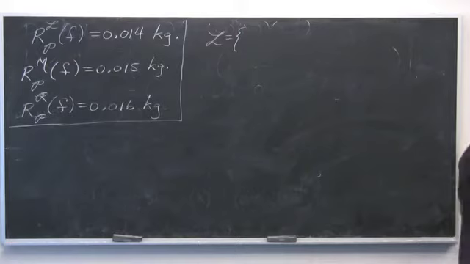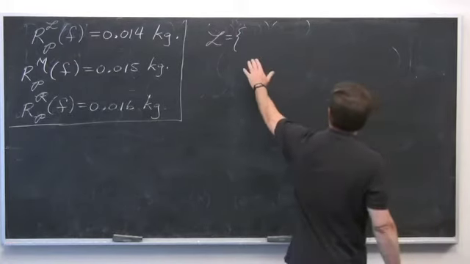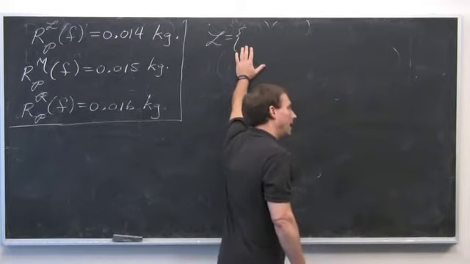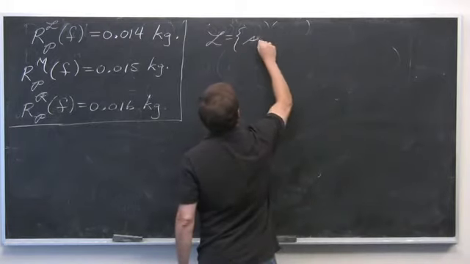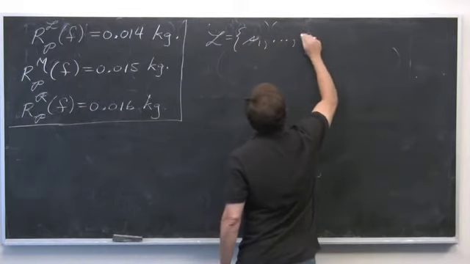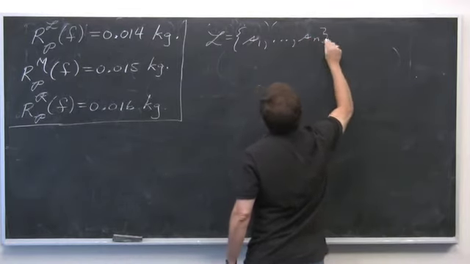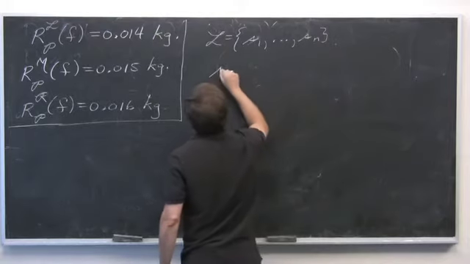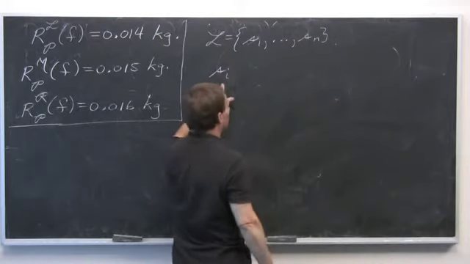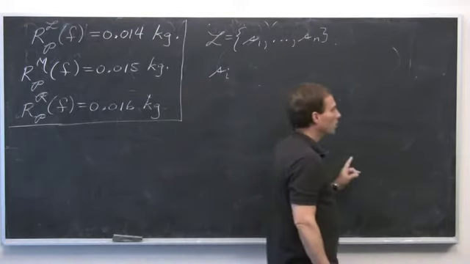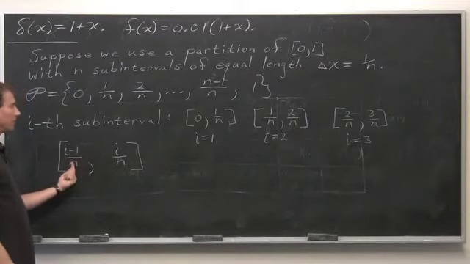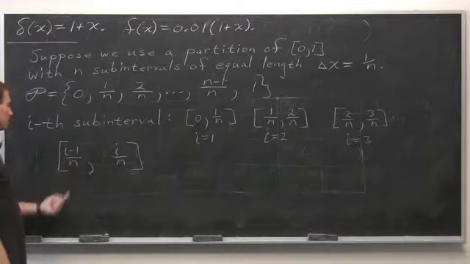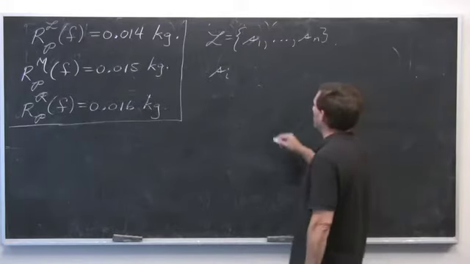Here's the ith subinterval. The ith thing in the sample set, S sub i, so this starts at S1 and goes out to Sn. The question is, what is the ith one, where i could be anything between 1 and n? Well, in the left sample set, it's the left endpoint of the ith subinterval, which is (i minus 1) over n.